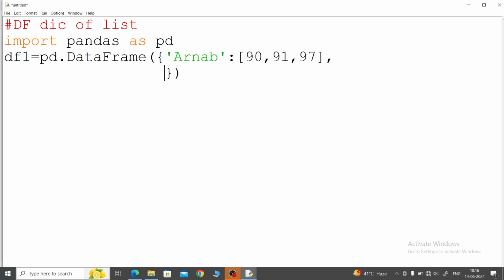Now the second column: after Arnav, Ramit has been given, Ramit with 92, 81, 92, 81, 96. Okay, second is given. Then for the third, I will take Ria.